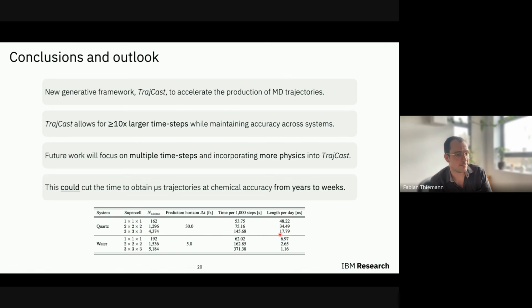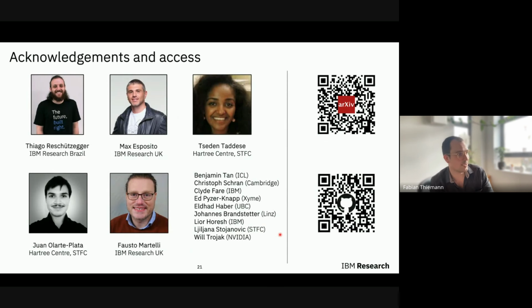So yeah, with this, thanks again to Luis for inviting me, and also obviously to all the co-authors. Thiago, who I know is here, did a lot of the work on making these nice figures. So if you like the figures, that's Thiago's work. Max, who did a lot of stuff on the architecture and the maths behind it. Zin and Juan, who generated data and helped with the constraints in MD. And Fausto, who helped with everything on the physical constraints on the model as well, and making sure the validations are properly done. And then a lot of people we had discussions with.